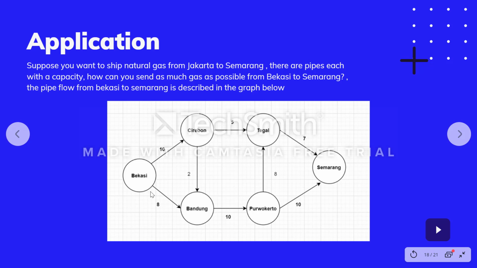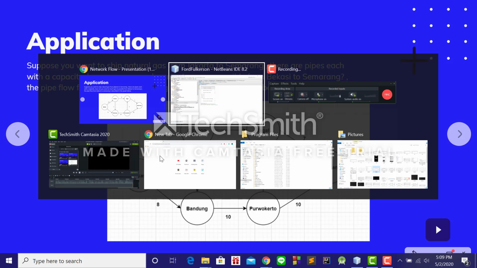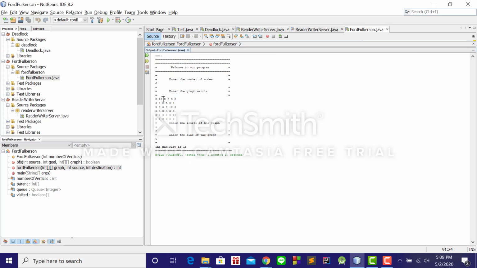So basically we implemented Bekasi as 0, Cirebon is 1, Bandung is 2, Tegal is 3, Purwokerto is 4, and Semarang is 5. So the edge value between Bekasi and Cirebon is equal to 10. That's why this is equal to 10.